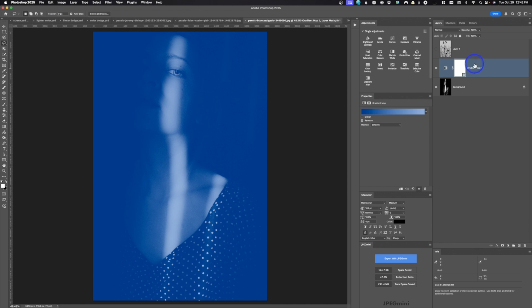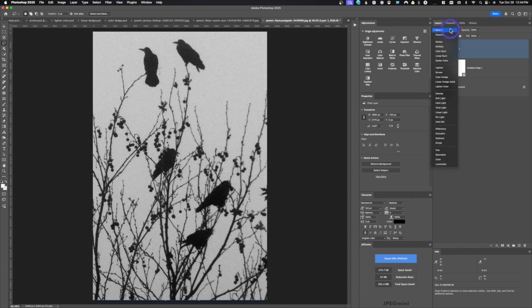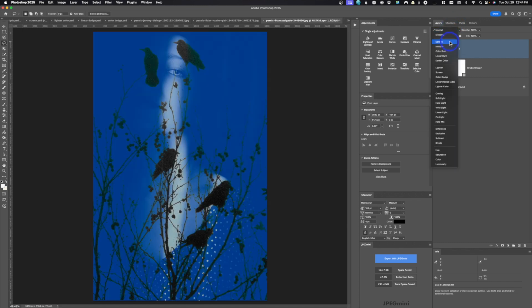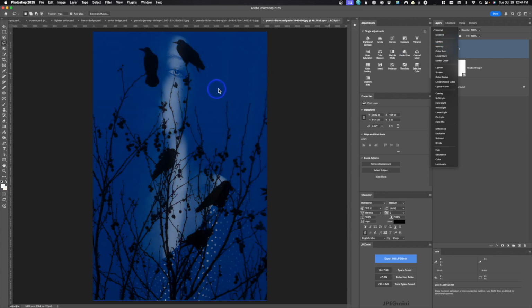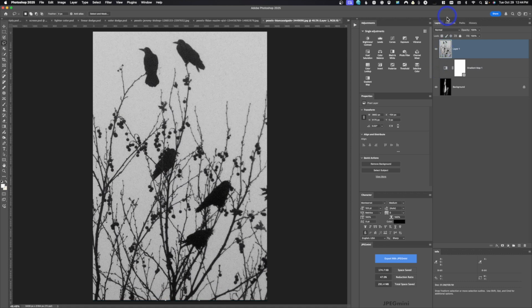I've put this gradient map below the birds, so the color is not affecting the birds. It's only affecting our subject. And then when I come up here and turn the birds back on, this is the original way that we had it, and select it. So now when we change these blending modes, and I'll come up here and go to darken, notice that before, when the area of the woman was really dark out over here, it was hiding all this information. We are only getting the blend right in here. So if I turn this off, we'll see what happens.